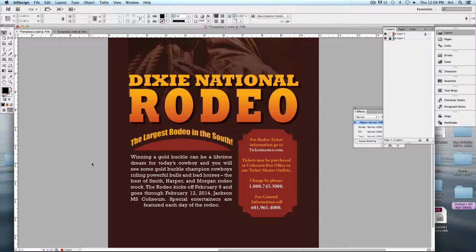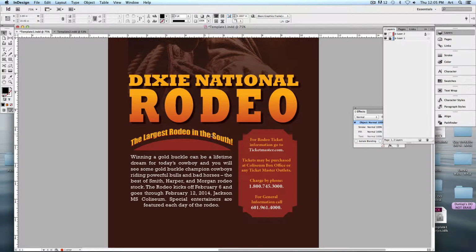What I'm going to show you today: somewhere on your design you need to have text that's following a path. Now what I've done is I've drawn off a line and I've typed along this line. If you don't know how to do it, this is what the exercise is going to show you how to do. It doesn't have to be this subhead, the largest rodeo in the South. You can add this as part of your title, or you can add it as part of the information on here. It doesn't even have to go in this particular place. I'm going to leave that up to you. You also need to have a custom-made frame that has information inside of it as well.